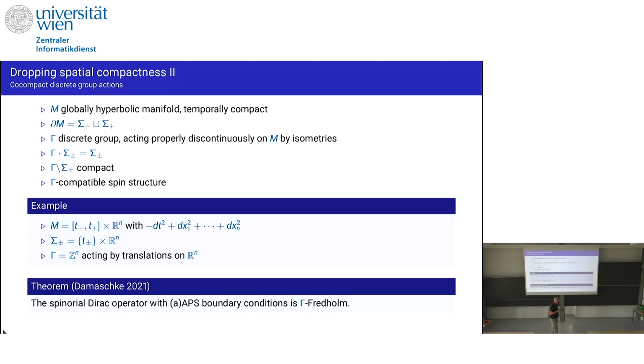Right? So in finite dimensions, if you have a subspace of a vector space, you could characterize the dimension of the subspace by saying, look at the projector onto that subspace and take its trace. This gives you the dimension. And you imitate this using this von Neumann trace of the von Neumann algebra of gamma equivariant bounded operators. And then gamma Fredholmness means that this gamma dimension of the kernel is finite, and similarly for the co-kernel. So that's what it means. And in that sense, it's actually gamma Fredholm.